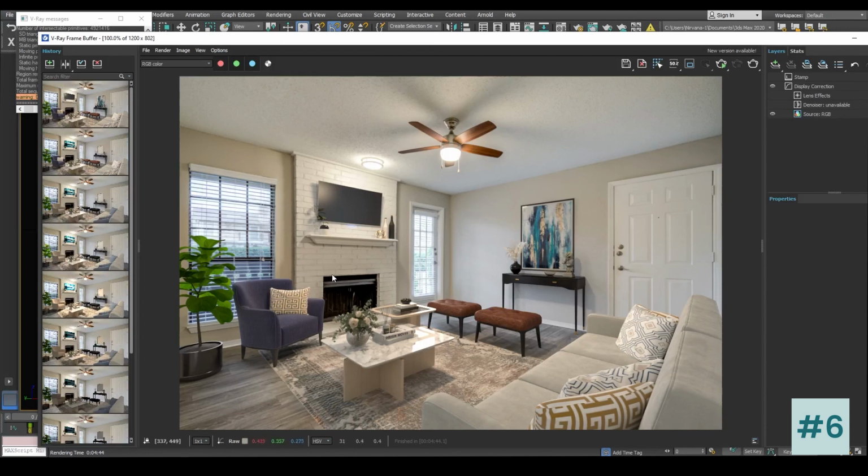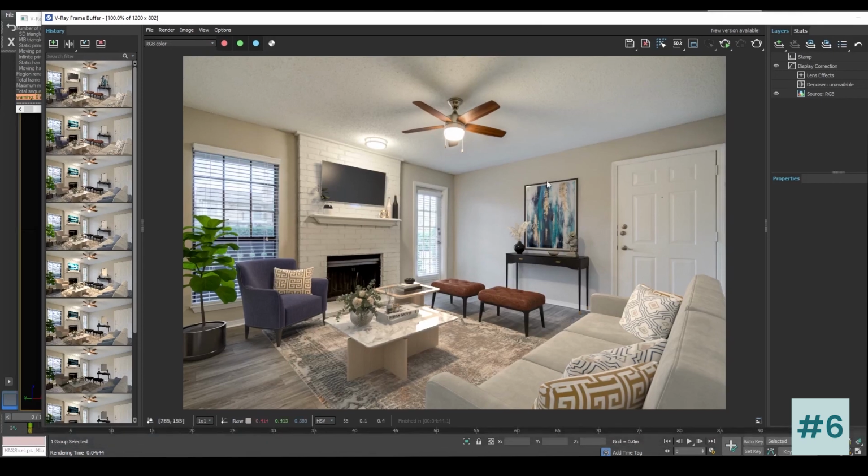So as you can see, we have applied texture to all the objects and all the furniture and the accessories that we have in the scene. And as we have done the lighting in the previous chapters, the scene looks pretty good and looks accurate as per the lighting that we have placed, and looks pretty much realistic also. But we need to enhance this scene a little bit more.